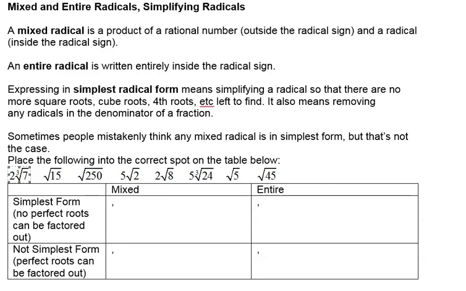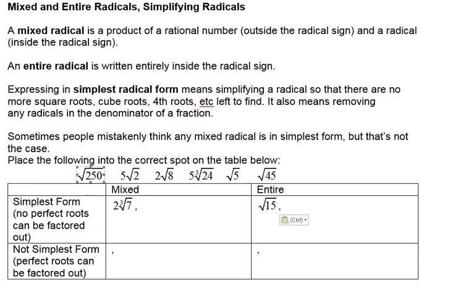To decide if it's in simplest form or not, we have to look at, are there any perfect roots that can be factored out? So we're looking for cube roots that can be factored out of 7. Well, 7 is prime, no cube root can be factored out of that. So it is in simplest form. Square root of 15. Nothing outside the radical, so it's an entire radical. And if we look at the factors of 15, 3 and 5 are its prime factors. We can't take any perfect squares out of that, so it is also in simplest form.